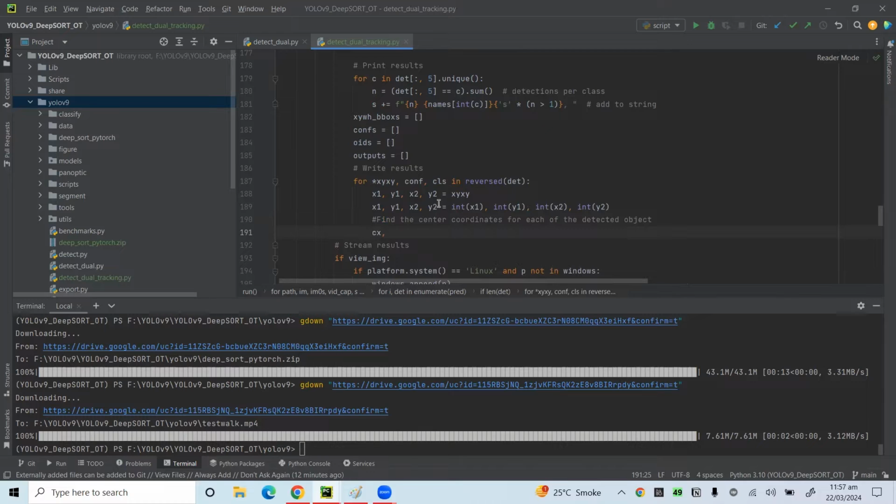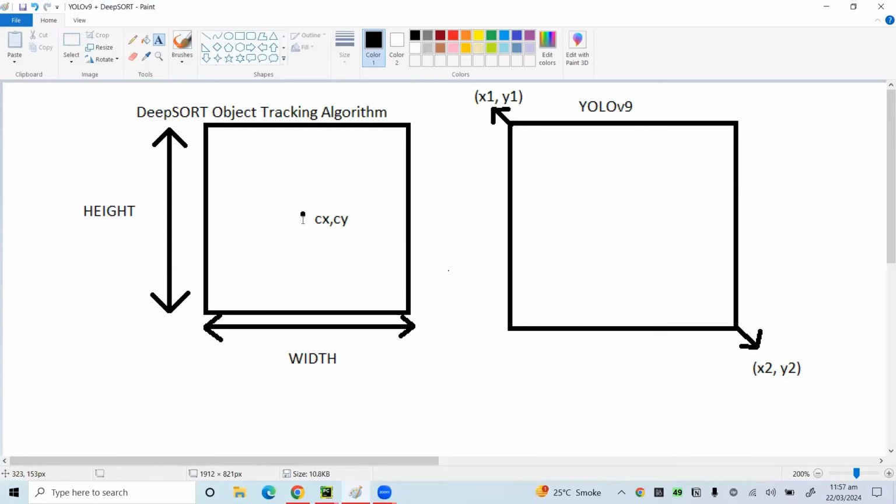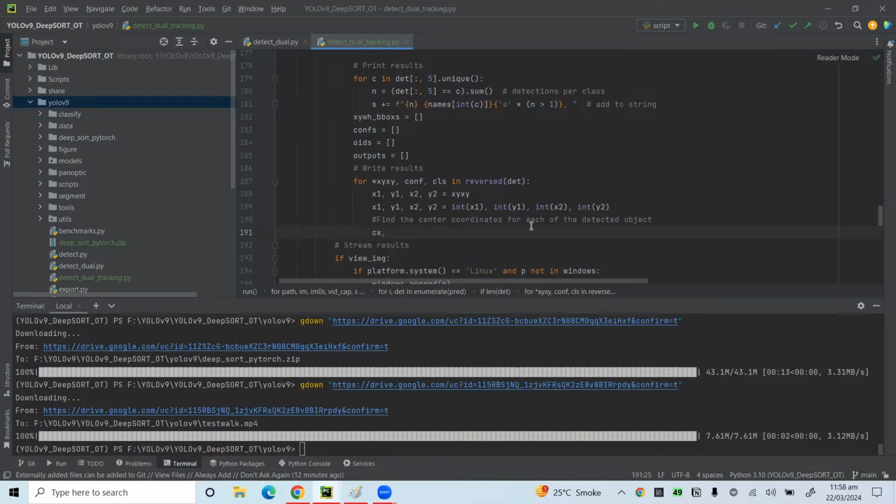So as I told you, in the DeepSORT algorithm, we need to pass the input in the form of center coordinates for each of the bounding box of the detected object and the width and height of the bounding boxes. Okay. So we will find the center coordinates first, and then we'll find the width and the height of the bounding boxes as well.